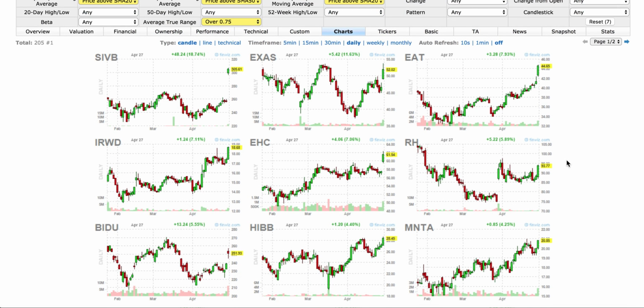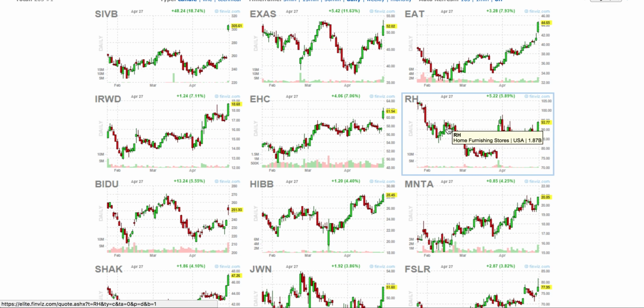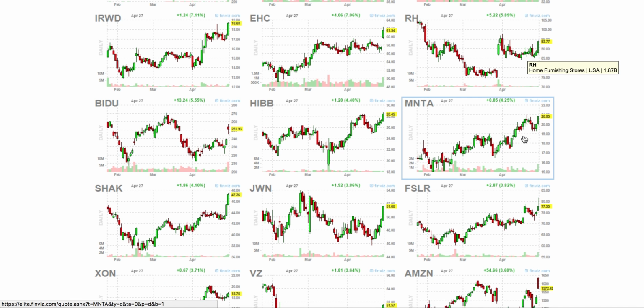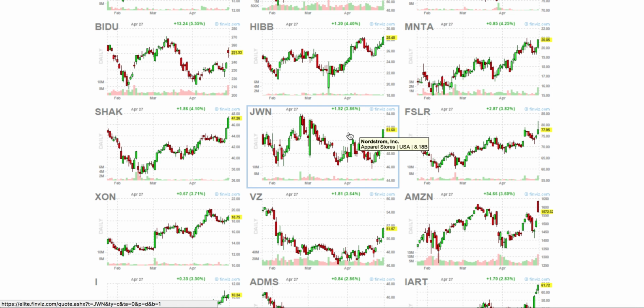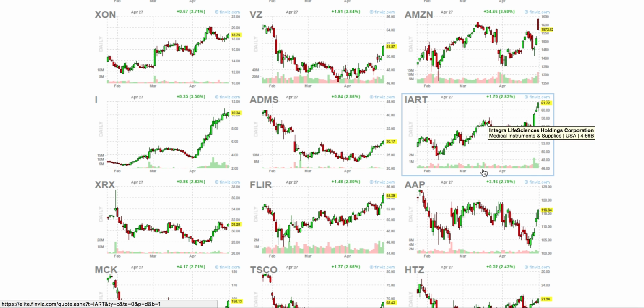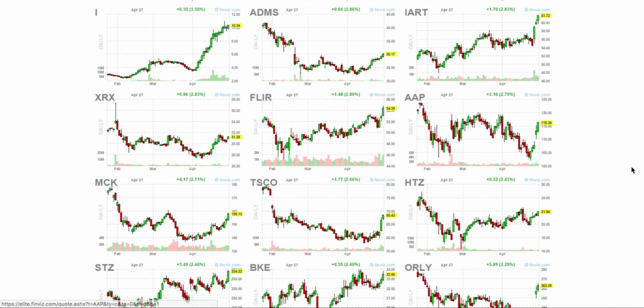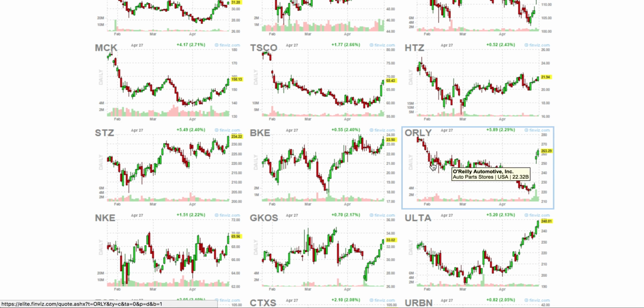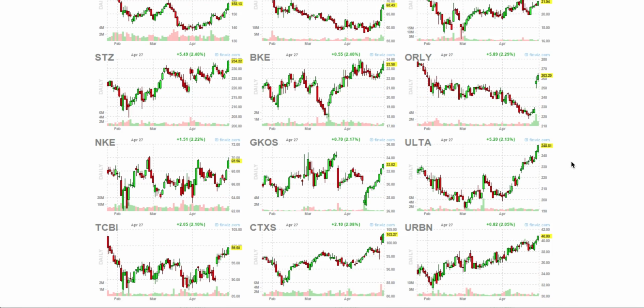So let's take a look. Restoration Hardware is a name where, you know what, over this level it seems that there's a lot of room to move. First Solar, no. Shake Shack, Exxon, Amazon. So this is a way you can quickly go through the stocks, go through the names, and see if there is any kind of void, a large void for the stock to actually move into. If there is one, you can definitely go and move it on.